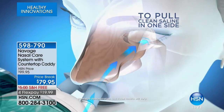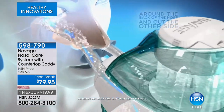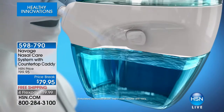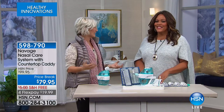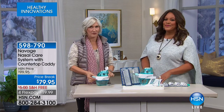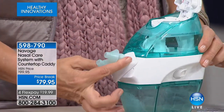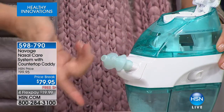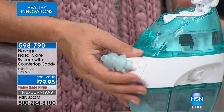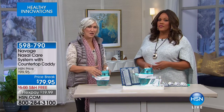There are arrows on the side of the docking station — it actually flips around all the way so you can completely flush out one side or the other. Most of us have one side of our nose that's more congested than the other. I was a person who wasn't able to use a neti pot because of my compacted sinuses — I had nasal surgery. When I saw this I thought, is that going to work for me? And right out of the box I was able to try it and love it.